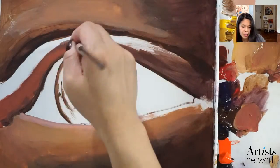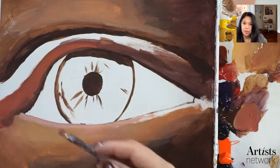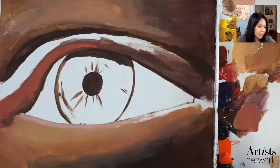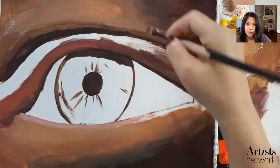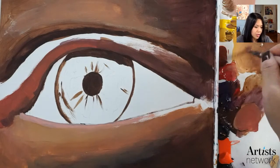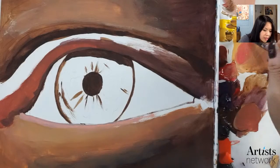I really want to teach you guys how to use colors that you don't expect to be using, right? I think we kind of want to use darker shades of something in order to darken it, but I want to teach you how to use these other colors, like the purples and the reds, to create a little bit of something. Okay, so I'm still using a little bit of this pink red, and now we have that, but I'm going to fill that part in with you now. I'm going to take this yellow mixture, this peach mixture, and add a little bit of pink to it. A little bit of red to it, a little bit of white.